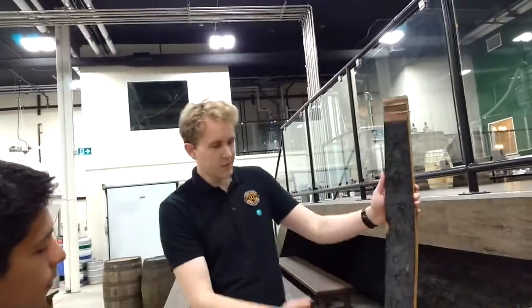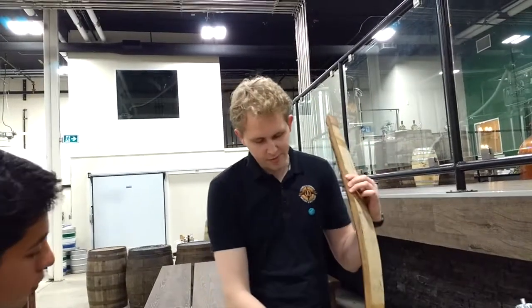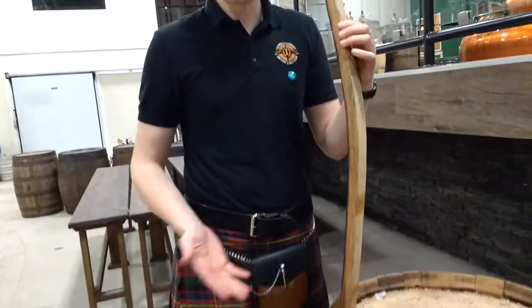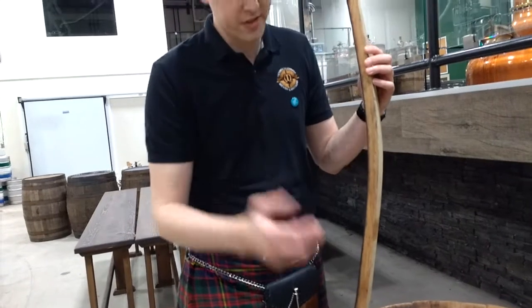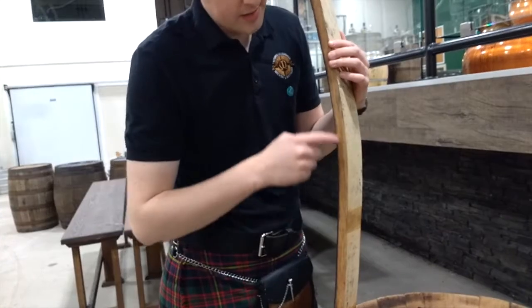So essentially what we have here, if you look here, is this layer of raw oak. And this is American white oak. In the single malt whiskey world, distilleries really like what's called American white oak, or Curacao. And so this is American white oak.